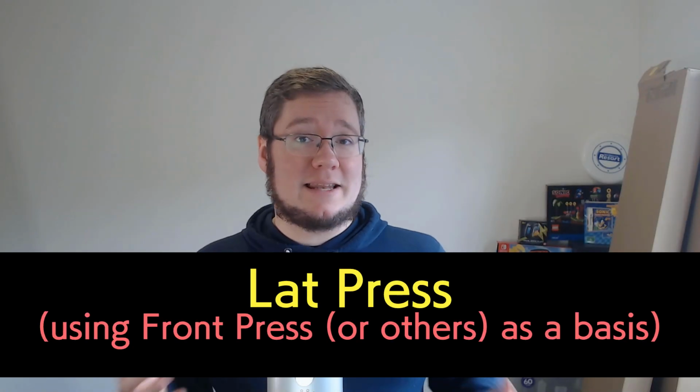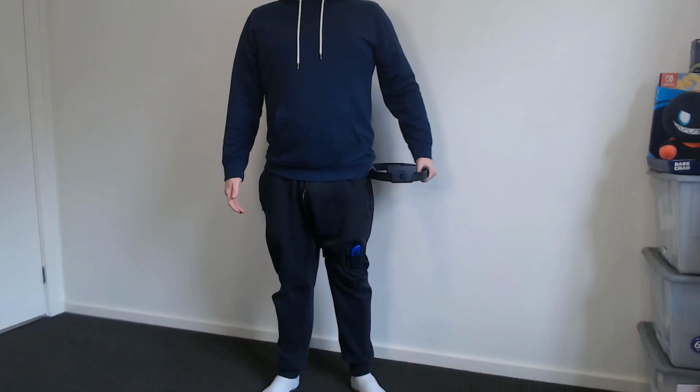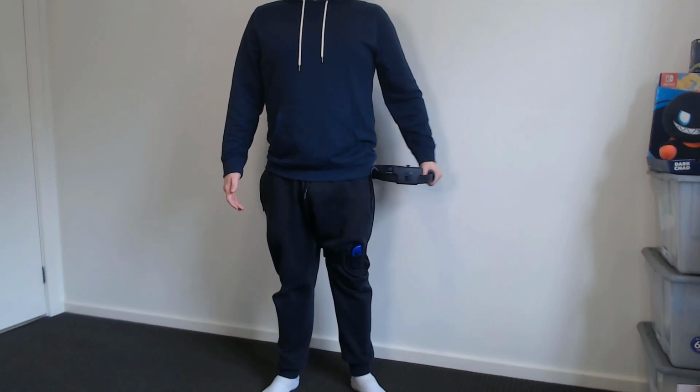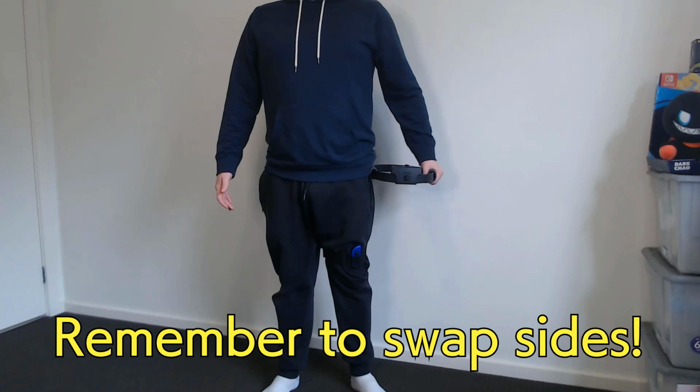The next move is the Lat Press. So you can actually do one of three moves to do this. You can do the front press, you can do overhead press, and you can do back press, because all of them are done by just pressing the ring in. Hold the ring at your side and press into the side of your body around your hip. You stimulate the latissimus dorsi muscles here and do a slight contraction. It's pretty low intensity as well, which makes it a great move for a wide variety of people.